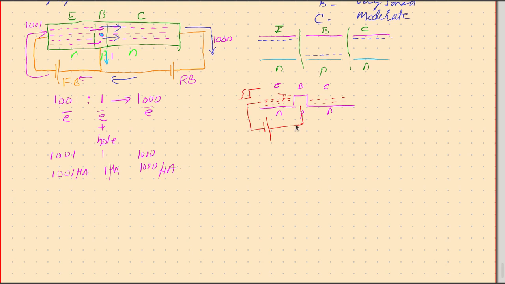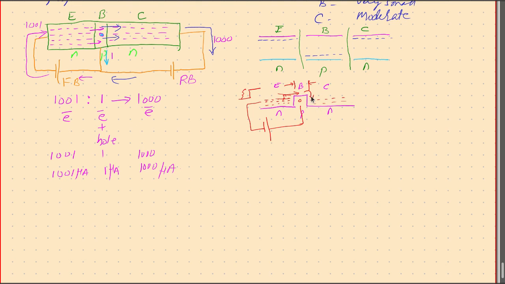We forward bias this one, and because of which the electrons start flowing into the base. In the base, a small number of holes are available, and these holes will make these electrons occupy them. And because of the very narrow width of the base, the electrons which are pumped into this will fall eventually into the collector region.